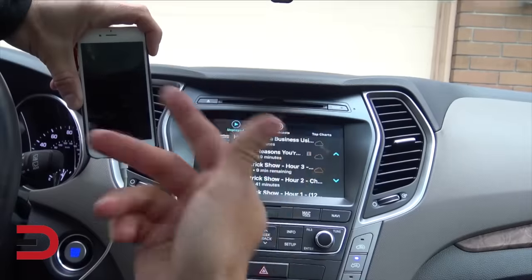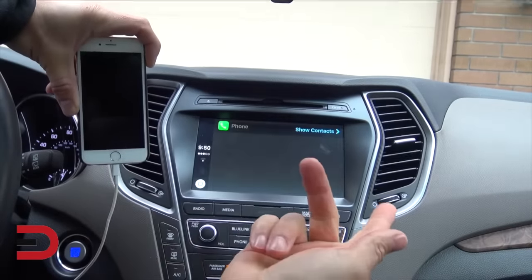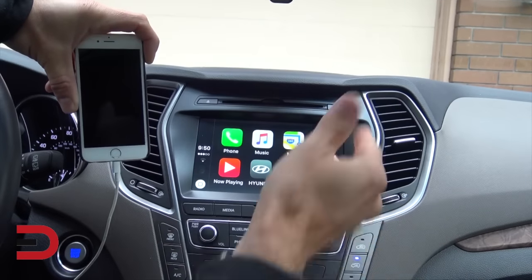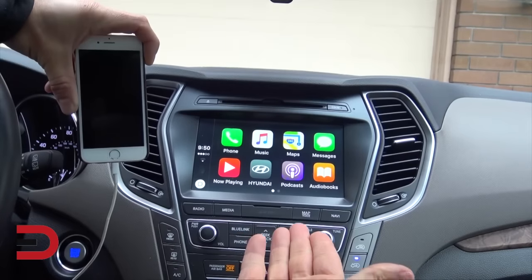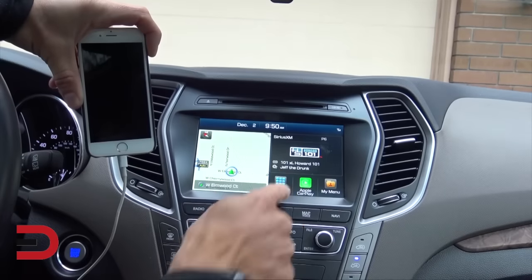I can pause and play from my phone hands-free. There's a phone icon so I or a passenger can make a call. At any point I can go back to the normal infotainment screen — just hit the Hyundai button and it returns to the map. Back visibility is pretty good; I can see a motorcyclist's headlight behind me. Before I got back in the car I posted on my Instagram — which also went to my Facebook page — and someone asked if I'd take this off-road.